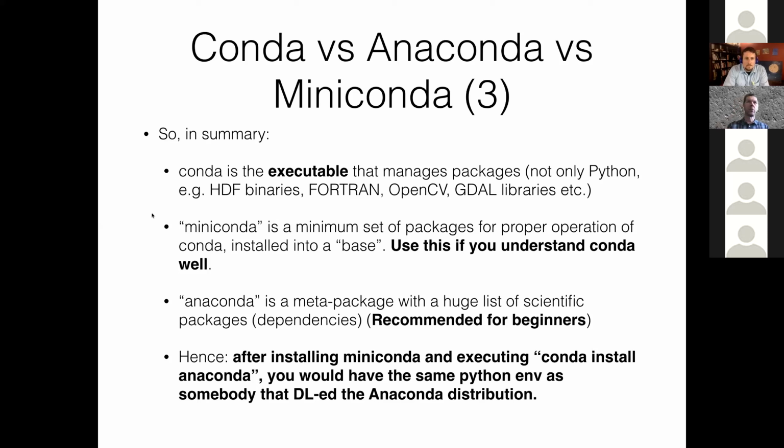Okay, so Conda is the executable tool that manages everything. Miniconda is the minimum set. Use this if you understand Conda well, and if you want to control in detail what packages you add. Anaconda is a big meta package, and it's really good for beginners that just want a huge list of scientific packages, want everything together and installed, and don't want to bother anymore. So, as an inferred logic, I hope you understand now, if you install Miniconda and then execute conda install anaconda, you actually have the same Python environment as somebody that downloaded just the so-called Anaconda distribution, because the same things are happening in that case.